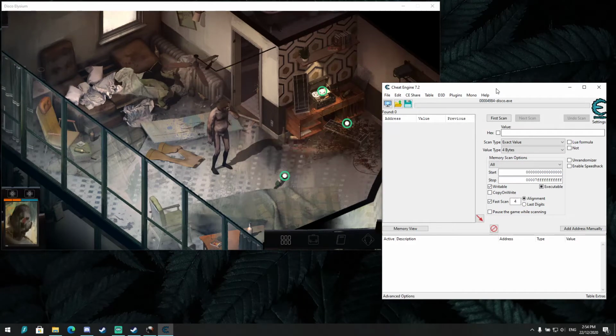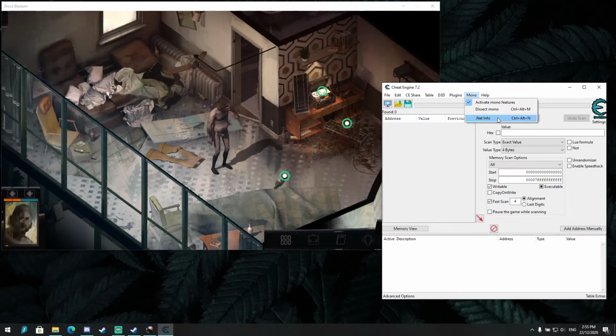When you hook into this game, you will see a new tab over here, which is Mono, because this game is made in Unity and it uses Mono features. So we can just enable this and activate Mono features. After we activate it, we can click on .NET Info, which is only available in Cheat Engine 7.2 and probably above. If you're using an older Cheat Engine, you won't see this section. You could try to use Dissect Mono, but for this one I'm using the latest one, and I'm trying to show you.